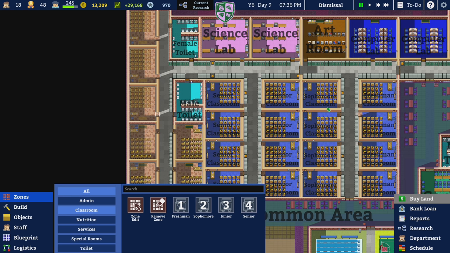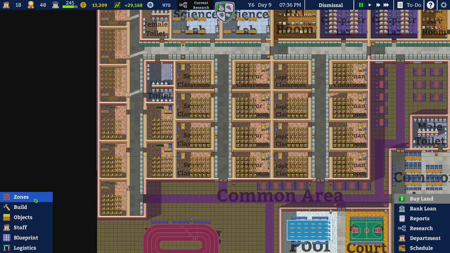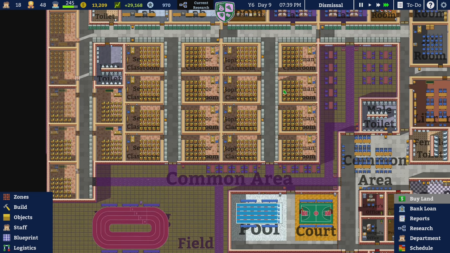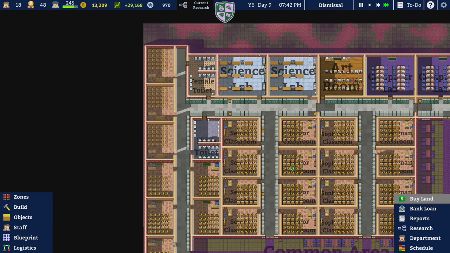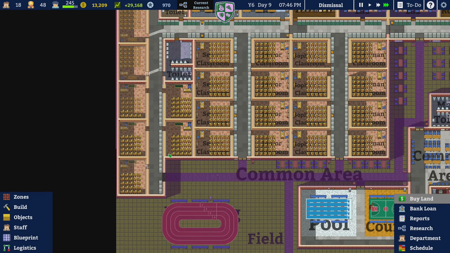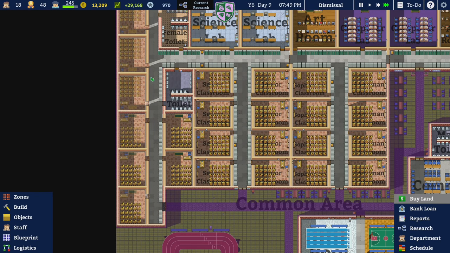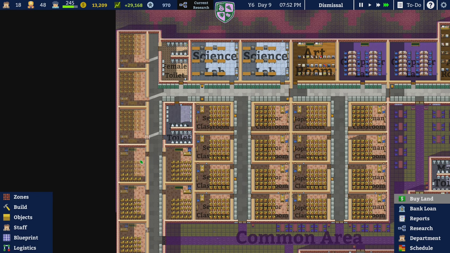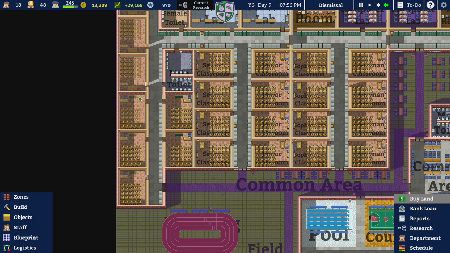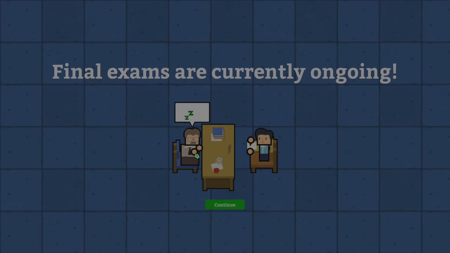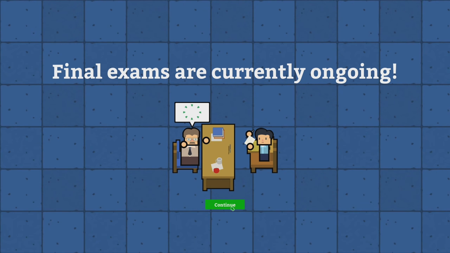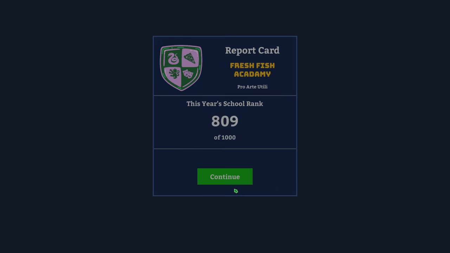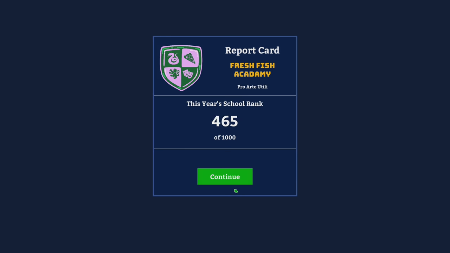I'm going to take classroom. Actually, we're going to redo all of these classrooms. These aren't going to be freshmen, sophomore, junior, senior anymore. All that stuff is getting completely changed. Because we're going to put freshmen 1, 2, 3, 4. Sophomores will be in here, 1, 2, 3, 4. How many classrooms can we actually have? We can do 5 now per grade, can't we?